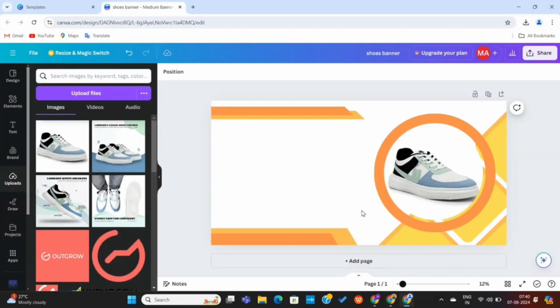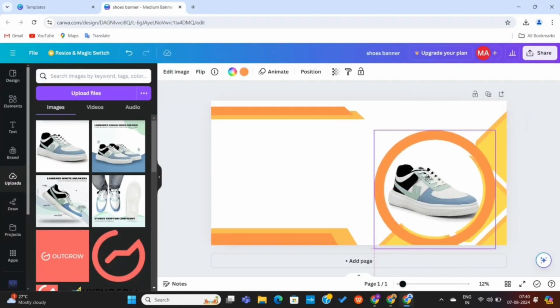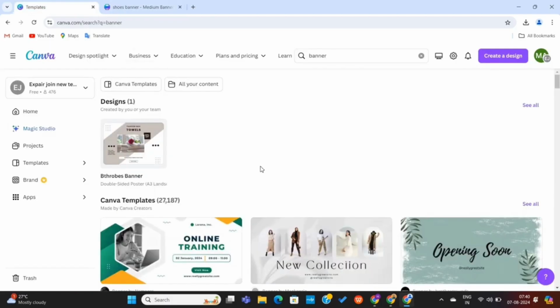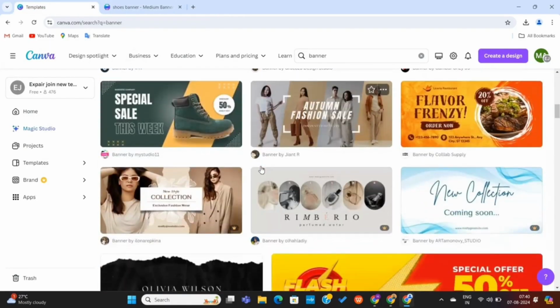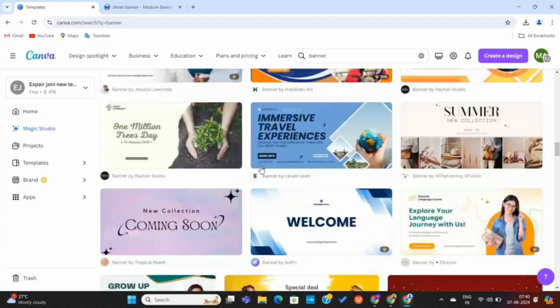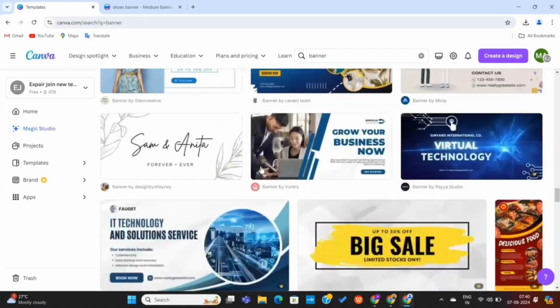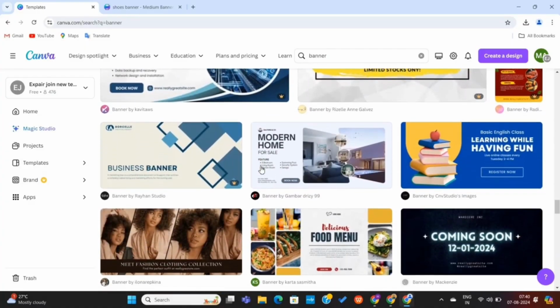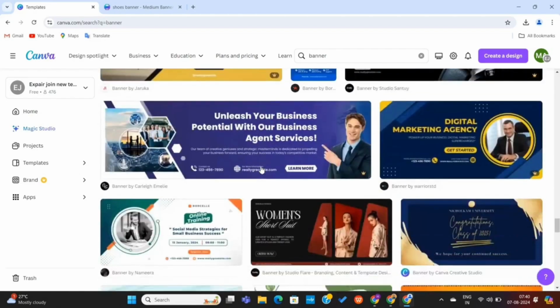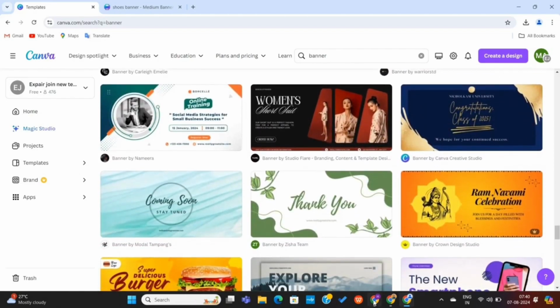I've also designed this banner using a tool called Canva. Canva contains dozens of pre-made templates that we can use to design anything. This is the most easy-to-use design software, and I highly recommend this tool for making your store banners, slideshows, and much more. You can even create your store logo using this tool.